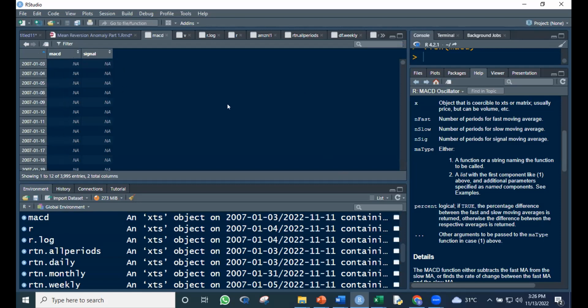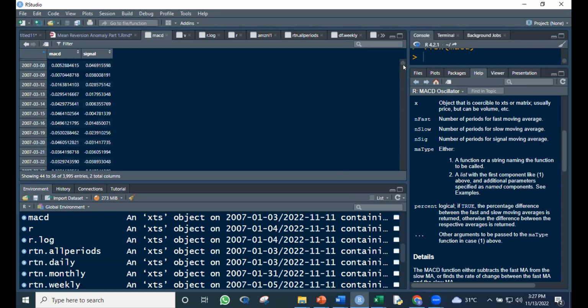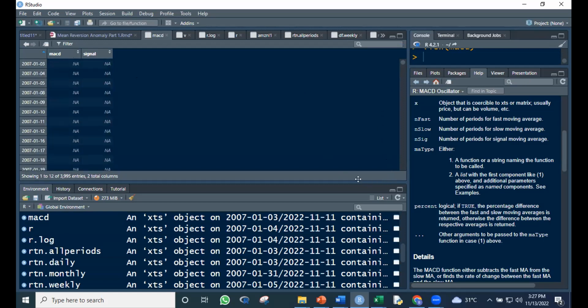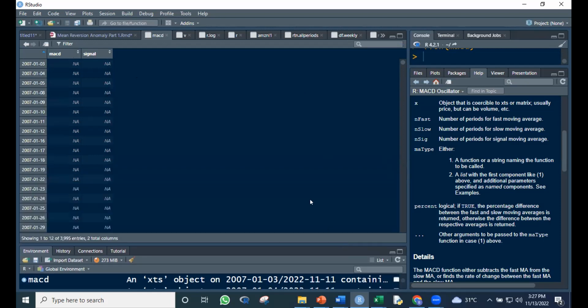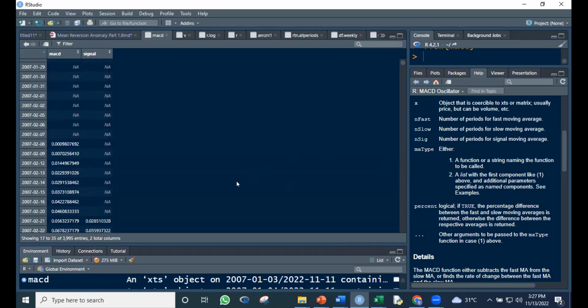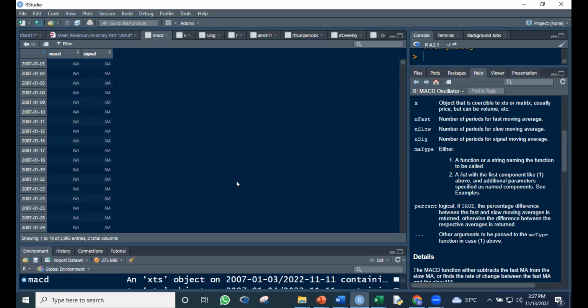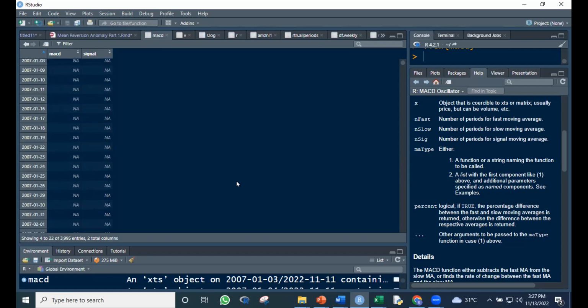Yung MACD, ito yung difference ng 12 at saka yung 26. Si signal, ito yung EMA na 9. Okay? That's why if you can see 1, 2, 3, 4, 5, 6, 7, asa nagsimula tong signal natin? So si signal nagsimula, bakit sa 26 siya?